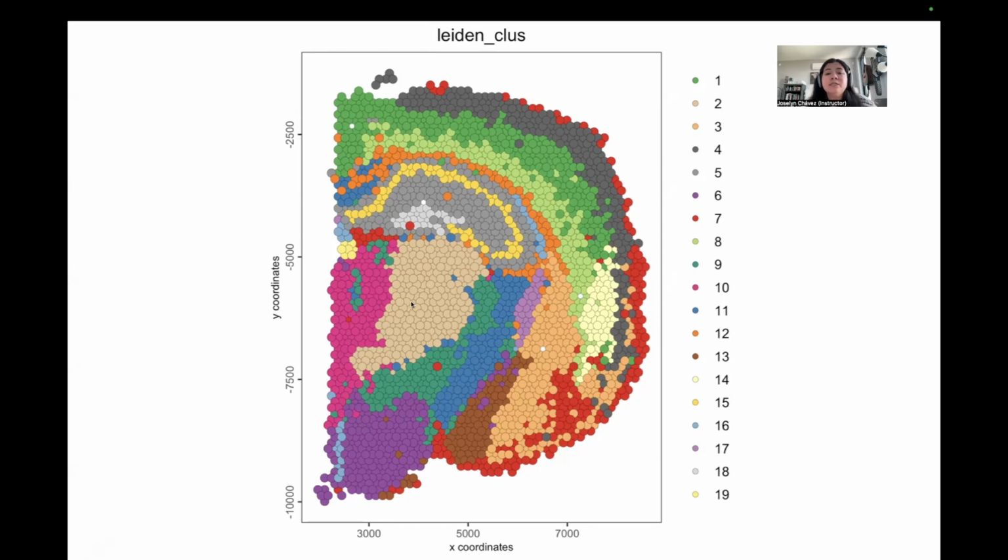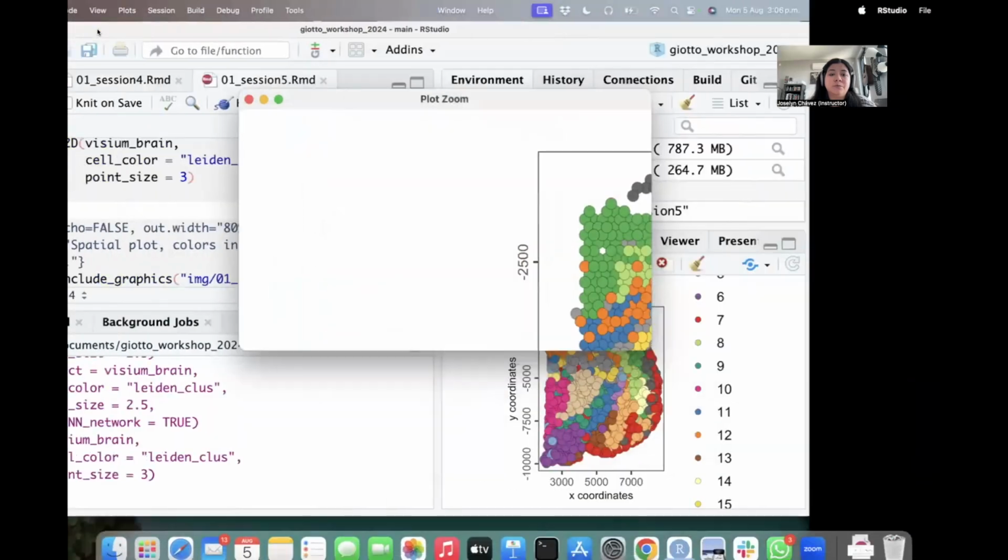When we also take into account the spatial context, we will get a nicer result for the different clusters. Right now, for example, we can see that some of this red layer is not super well defined. We have a little bit of mixing with this other cluster over here. It's not super well separated from the gray one, but it's still giving us a good first result. So I just wanted to clarify that so far we are not calculating anything based on the spatial context, but we have a way to do that, and we will learn that tomorrow.